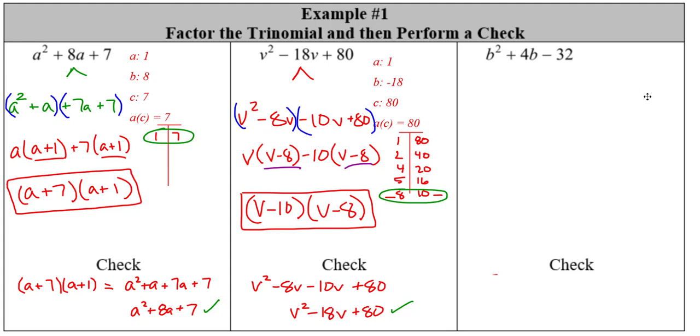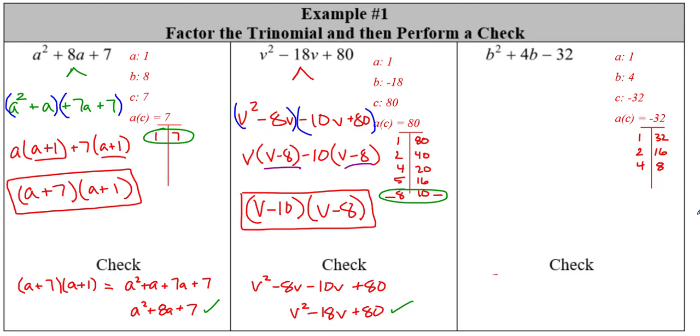Alright, and moving on to the final one. This one is a little bit different. So after I found my A, my B, and my C, it looks like I have a C value that is negative. Both of these were positive over here. Okay, so let's see how we're going to do this. Well, if I do any of these adding up, 32 and 1, 33, 18, 12, if I made these negative, negative, and negative, well, think about this.